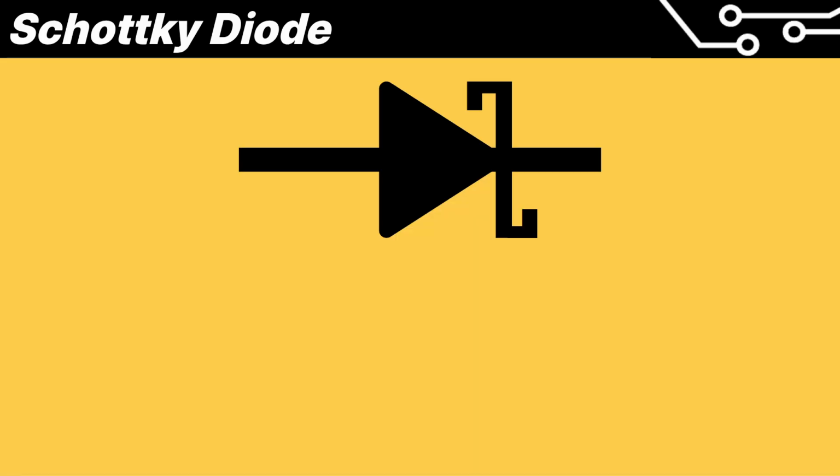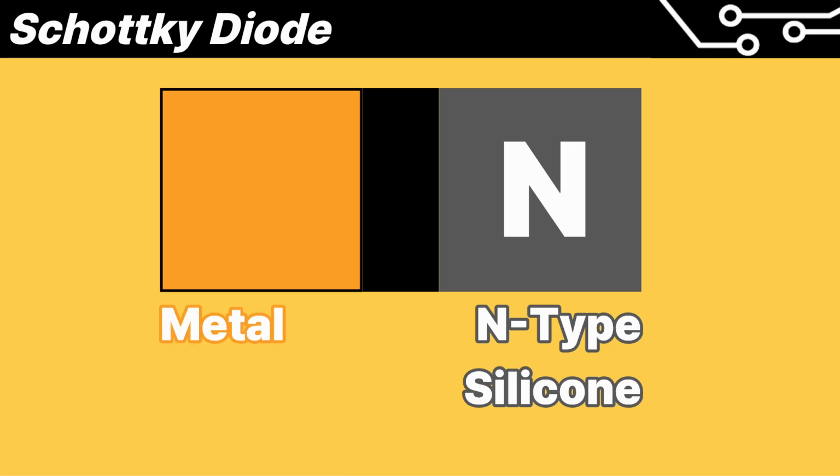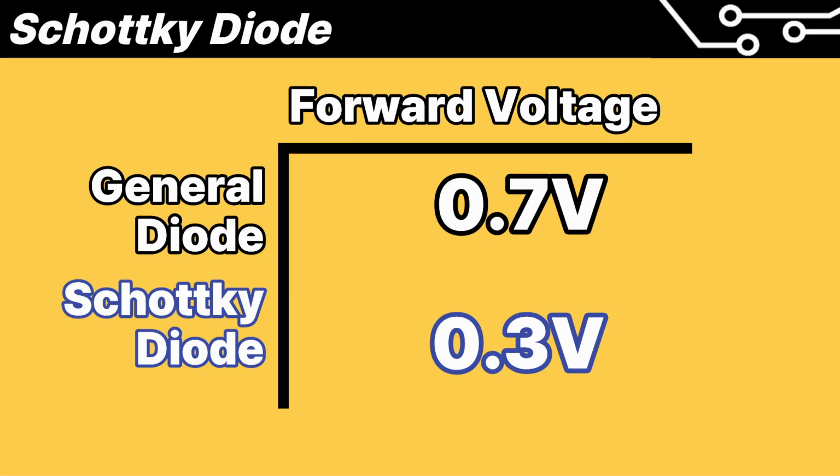Finally, the Schottky Diode. It doesn't look much different from a general diode, but there is a difference in the junction structure. As mentioned earlier, the junction structure of a general diode is p-type and n-type. However, the Schottky Diode's p-type junction is made of metal. The advantage is that it can lower the forward voltage, which is like the toll fee. Comparing them, the VF of the Schottky Diode is around 0.3V, reducing the burden of voltage loss.